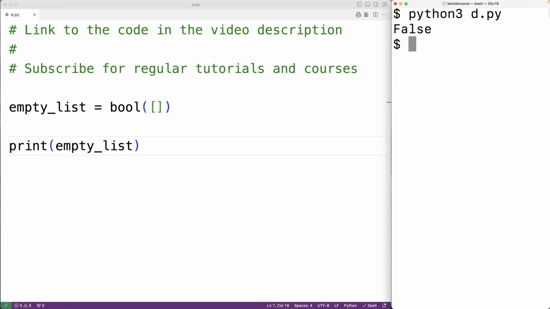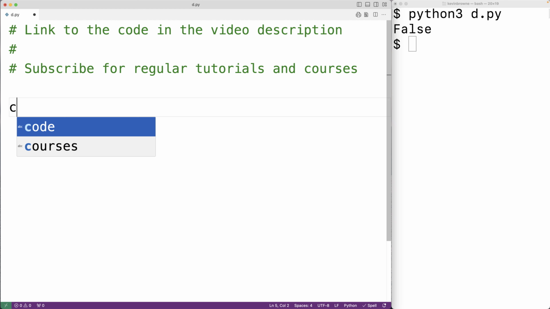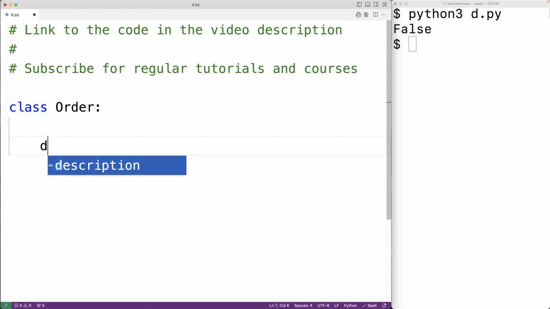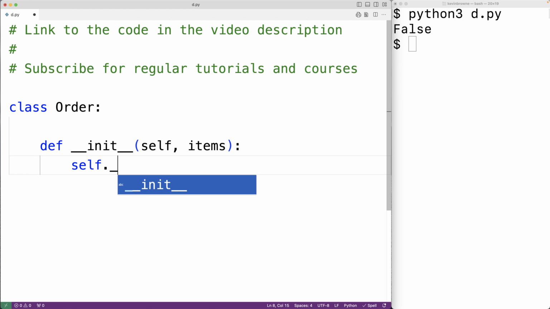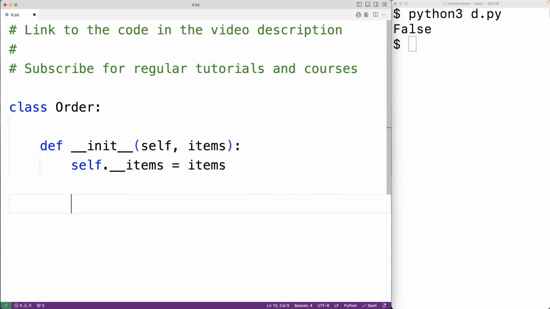Now we can define how the built-in bool function will behave for objects of different types that we've defined if we define the bool Dunder method in those classes. For example, if we have a class to represent orders, we might have as part of the init method a parameter items. And that parameter could be set to a list of items for the order. We'll set an attribute items equal to that list. Then down here, we'll create an order object with the items pizza and pasta and salad.